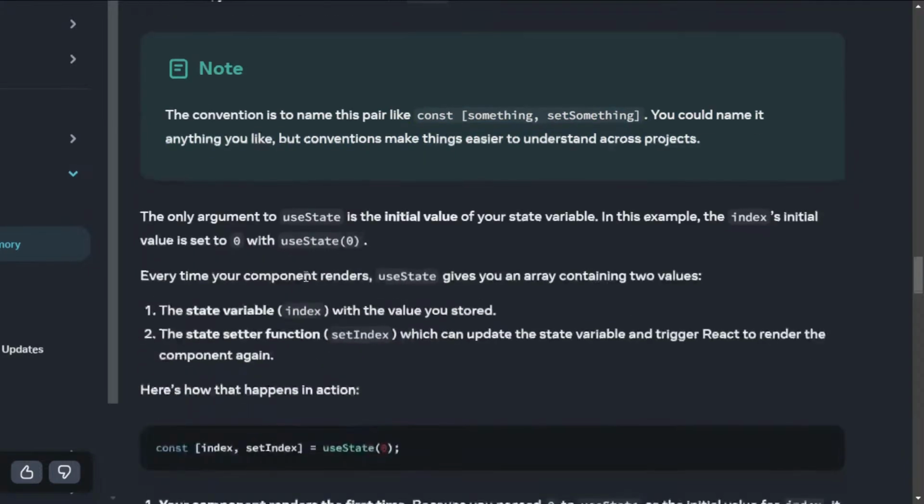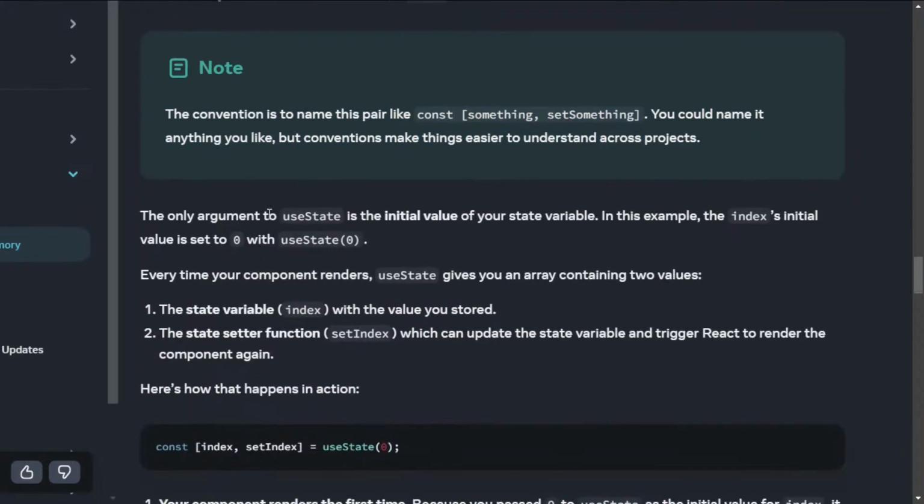The only argument to useState is the initial value. You are required to set the initial value of your state variable. In this example, index's initial value is set to 0. You can set anything like null, undefined, a number, any object, even an array, any kind of primitive or non-primitive value.